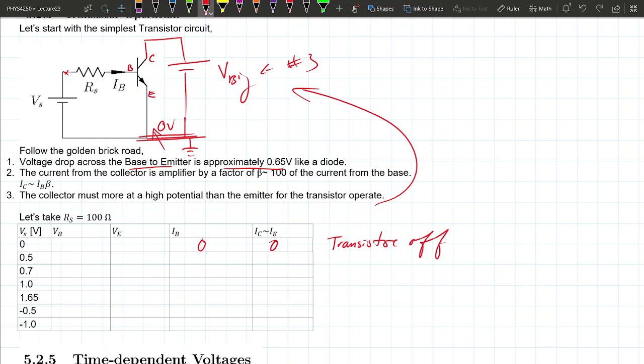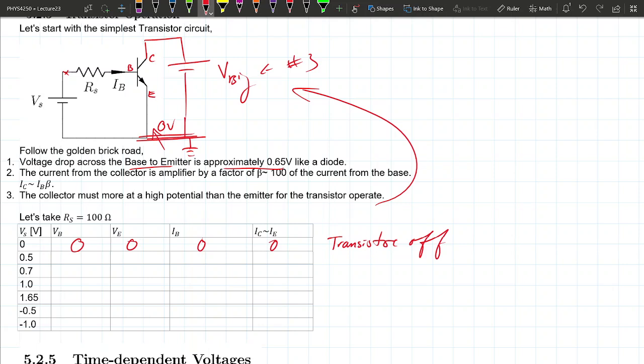Since no current flows through this resistor, the voltage difference across that resistor is also 0, right? So if the voltage difference across this resistor is 0, you go from 0, a difference of 0, you get to 0. So a lot of zeros around. All of this just becomes 0. All right, what if I turn my little power supply up until Vs becomes 0.5?